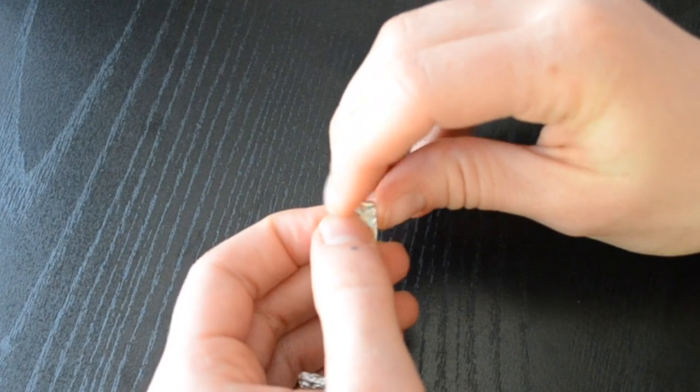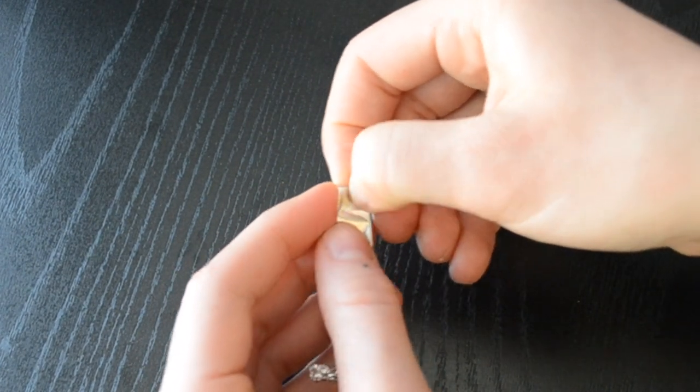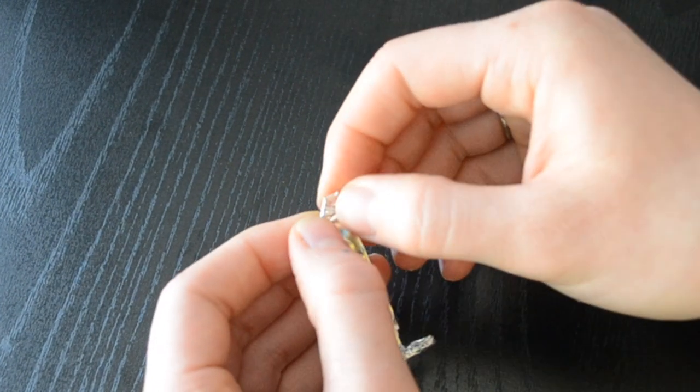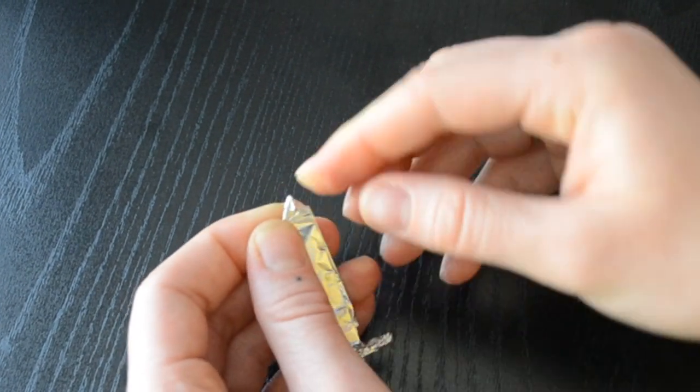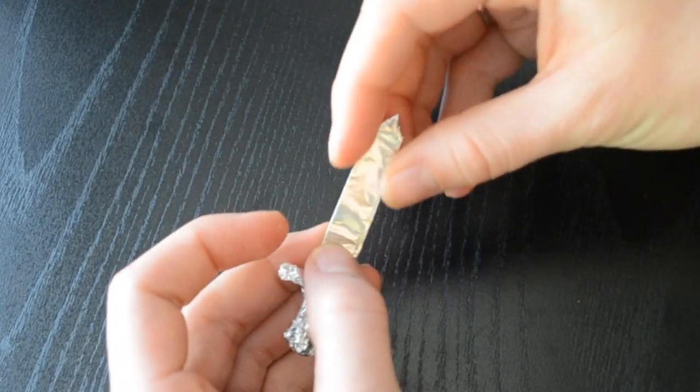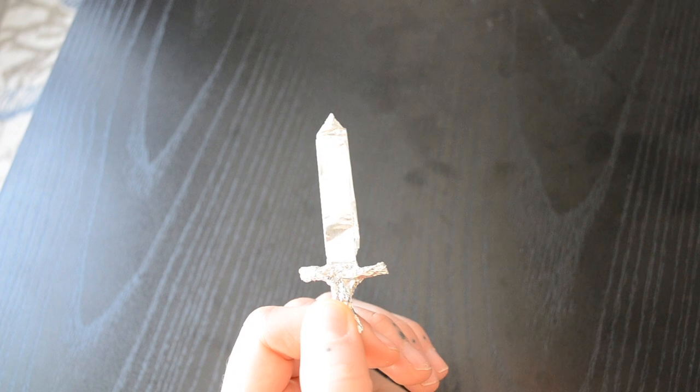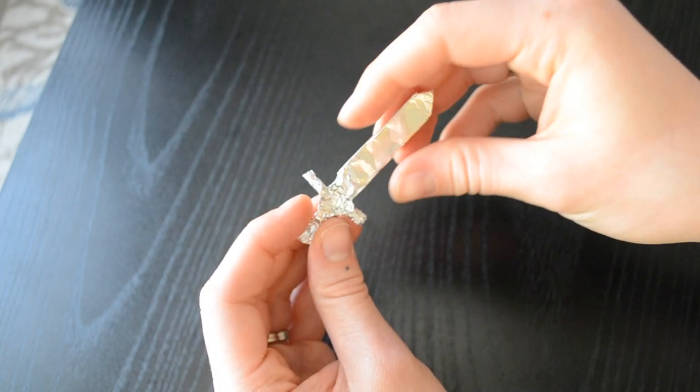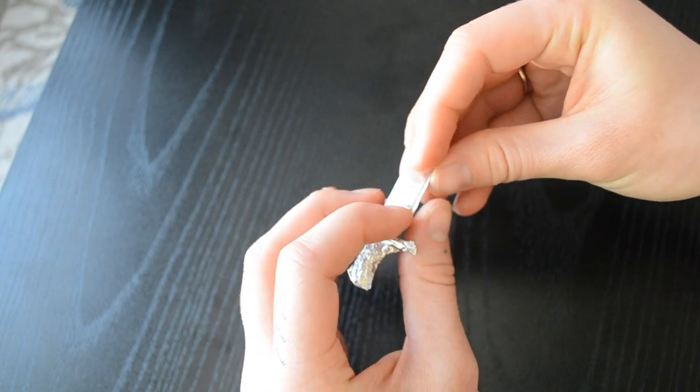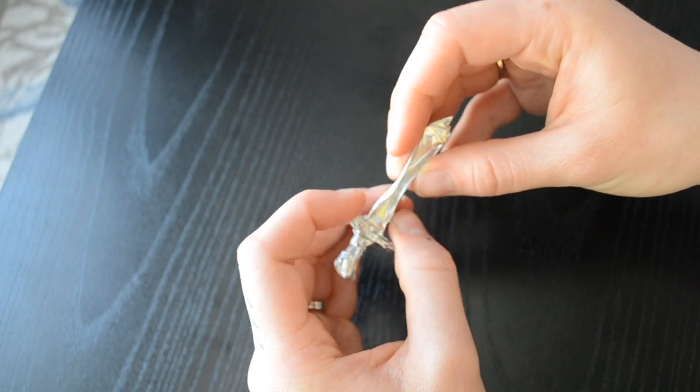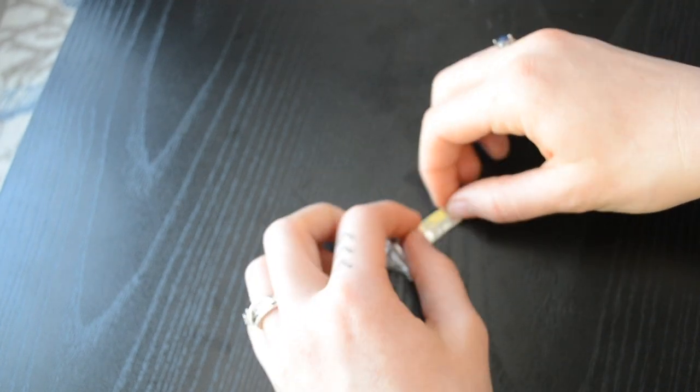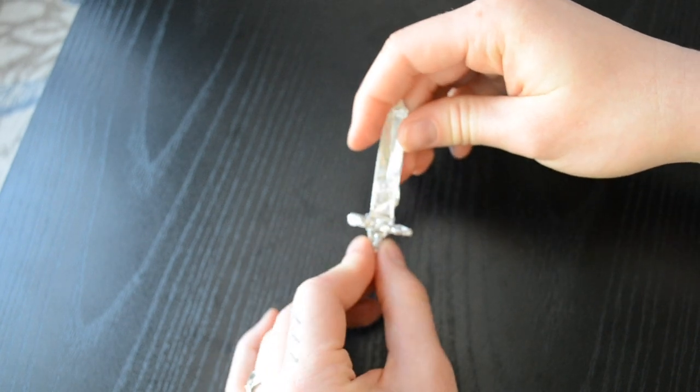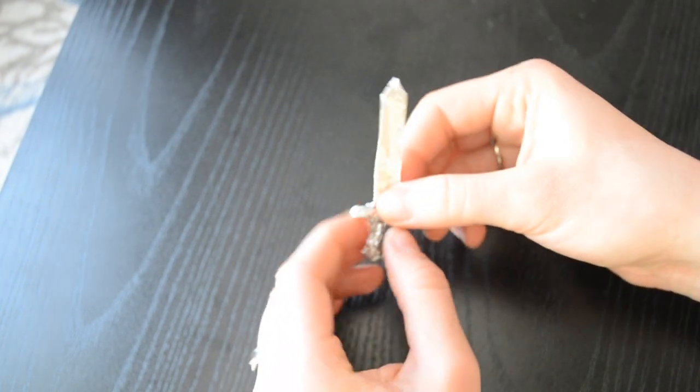Now for some finishing touches like making the blade pointy. On the very end, make a mark in the middle and from there fold over each side so that the top now has a point. If you want to add just a tad bit more dimension to it, make a crease down the middle of the blade, not a firm crease, and then flatten it back out. This just adds a little bit of dimension to it.